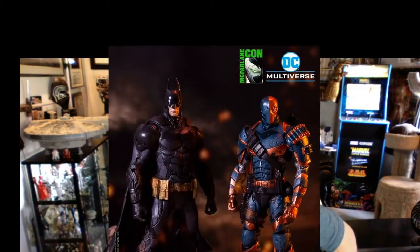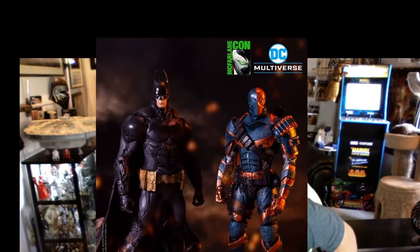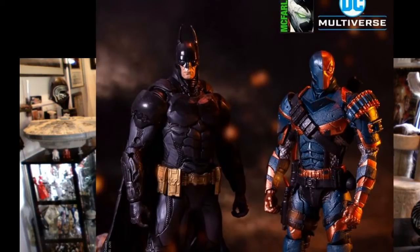And this is the Arkham 2-pack, which should be available everywhere. See if I can zoom in a little bit here. This thing keeps messing up on me. Won't let me zoom in all the way. But you got the Batman and the Deathstroke. Deathstroke had pretty good articulation too, it seemed like. And I've got an image here, so I'll wait till I come up to the image. But there's going to be a variant version of Deathstroke released, it looks like.